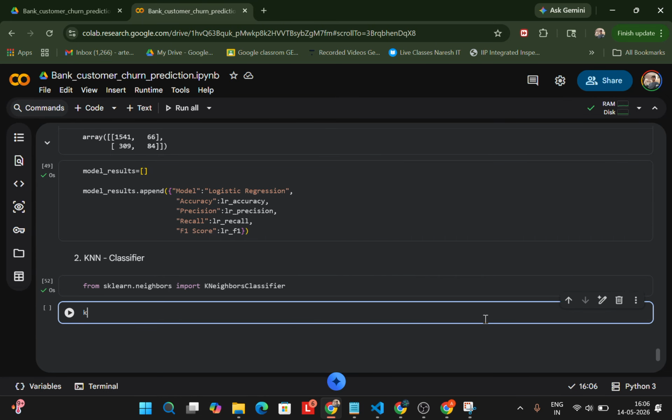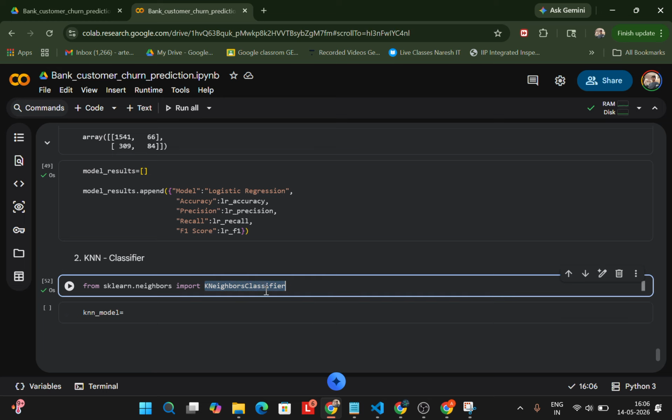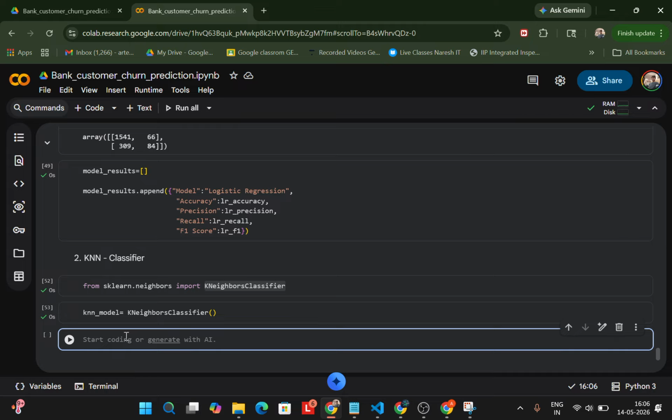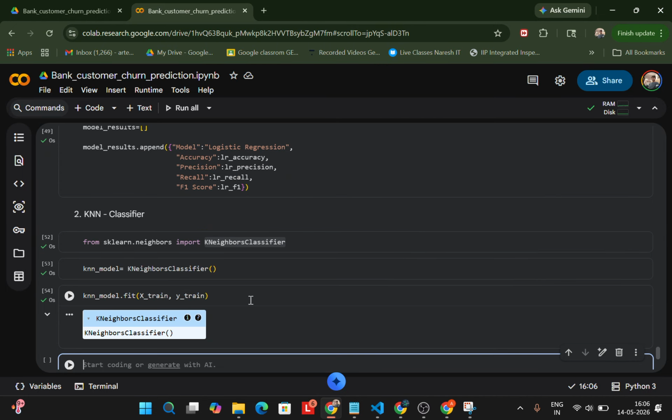Now make an object KNN_model, similar to the logistic regression. So here we will make KNeighborsClassifier. Simply I'll copy it, paste it here, and this is done. And now I have to fit, KNN_model.fit. I have to pass X_train, I am training the model, right? Y_train. And this is done.